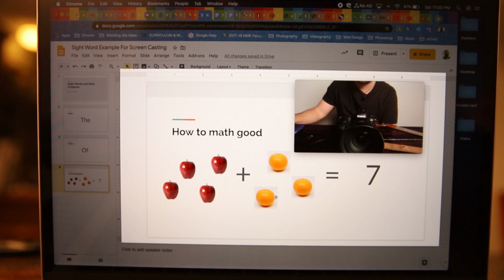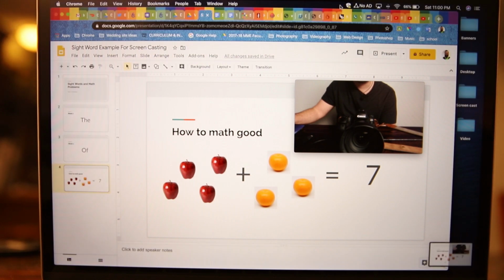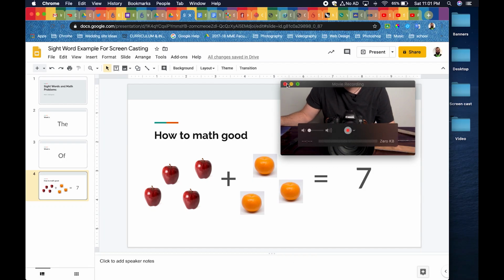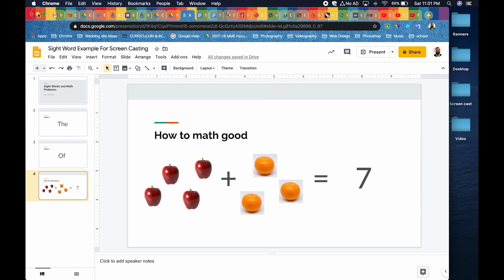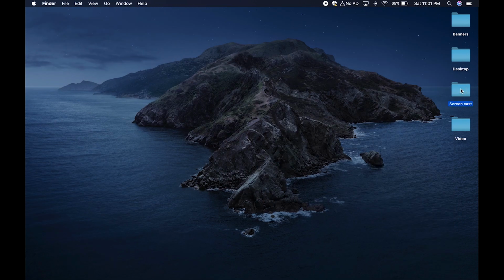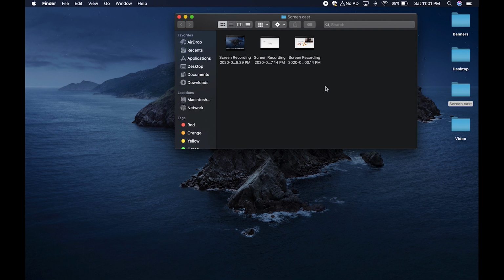So we can do this math problem while you're talking into it and saying, if I had 4 apples and 3 oranges, how many total fruit do I have? We would say that is 7 pieces of fruit. And when you are done recording and you want to stop here, we can again go up to this square here and it will save your video. All right. Now let's trim our video to get rid of some of that beginning and end stuff.